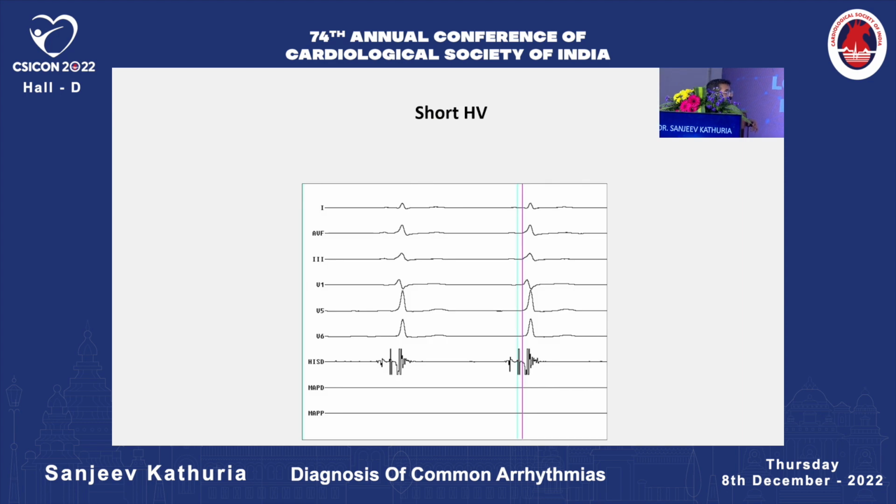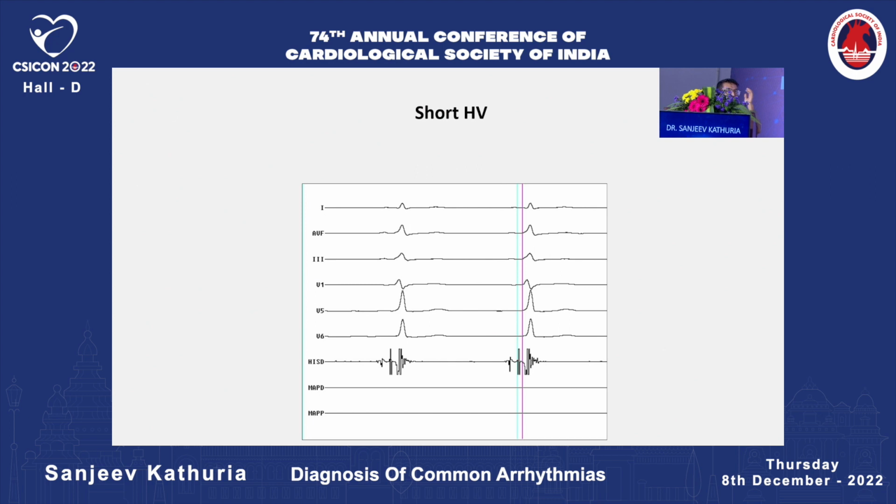So let's see the baseline interval. You are able to appreciate in a person a short HV interval. So you're quite sure that you're talking about a pre-excitation. Here you can appreciate, see that line, you have a line where the V starts. You're able to appreciate that the V is starting on the blue line while your H is at the red line. So you have an HV interval which is negative. So it gives you a subtle indicator that yes, in our EP lab, with the ECG available, in this case, you have an antidromic tachycardia, so you're thinking about an ORT.